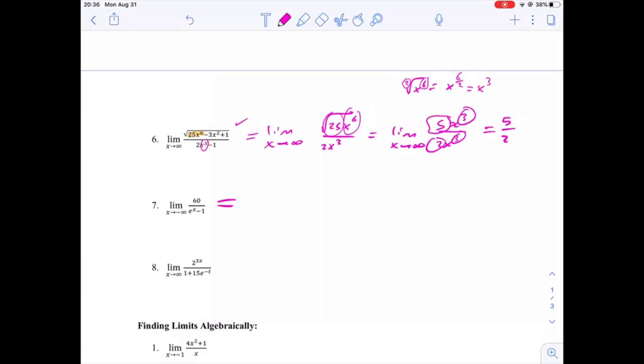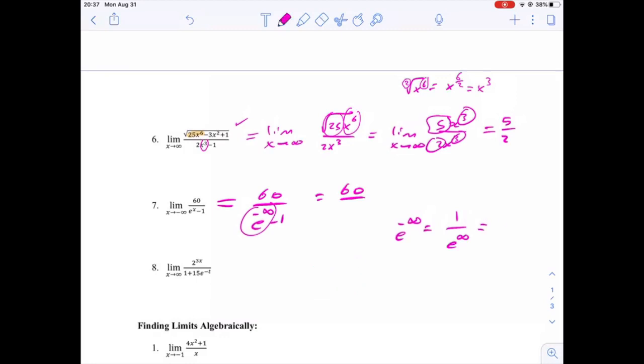Now for this problem, this is not a polynomial, we just plug in the limit. So we have x goes to negative infinity, the value of the limit, e to negative infinity minus 1. That's 6 over, what is e to negative infinity? E to negative infinity can be written as, if you bring this down to the denominator, it becomes positive infinity, and we can put 1 in the numerator. If you remember, when we have, for example, x to negative 1, you can write it as 1 over x to positive 1. If we bring the expression down, we just change the sign of the power.